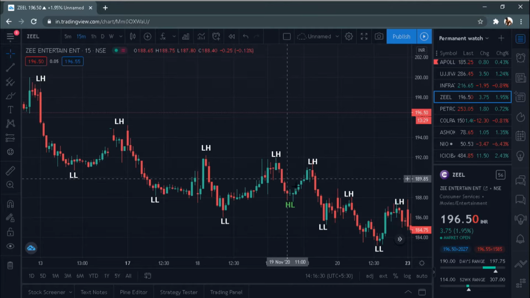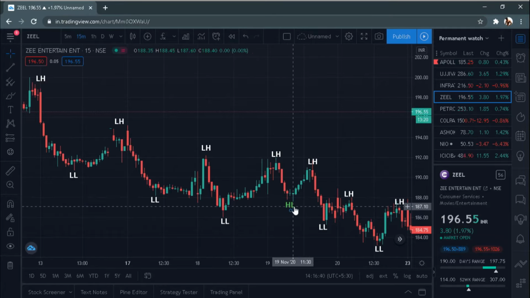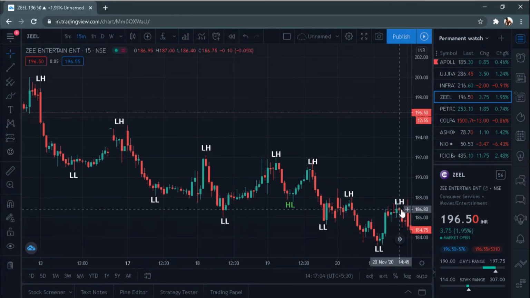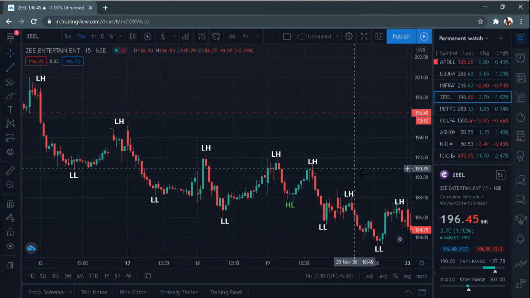And you can see over here the trend failed to form a lower low, so it formed a higher low. This does not confirm that the downtrend has come to an end. Like I said, you need to wait for new lower highs and new lower lows to form. Then you can see the price formed a lower high. This confirmed that the downtrend has not ended yet. It is just indecisive. Later, you can see a new lower low has been formed, and then the downtrend just keeps on continuing. So this was a real life example of the downtrend. I hope you have got the concept very well.